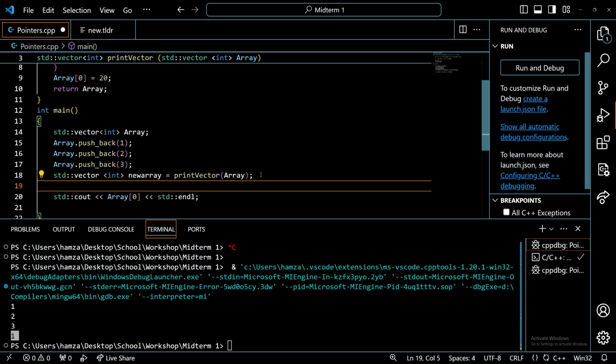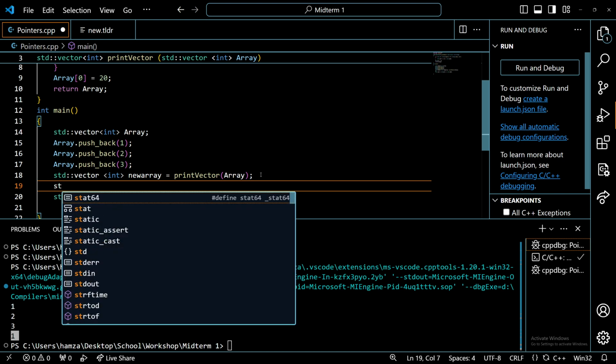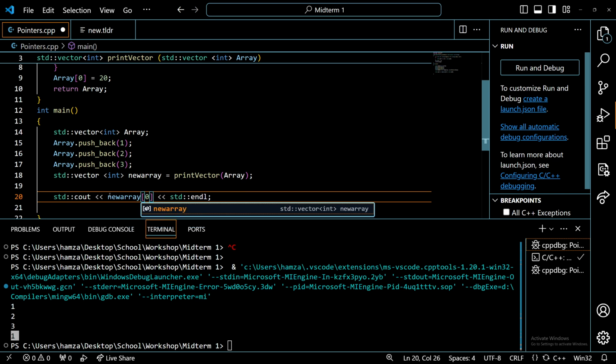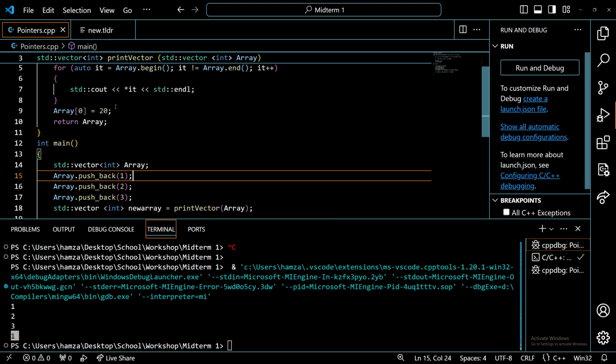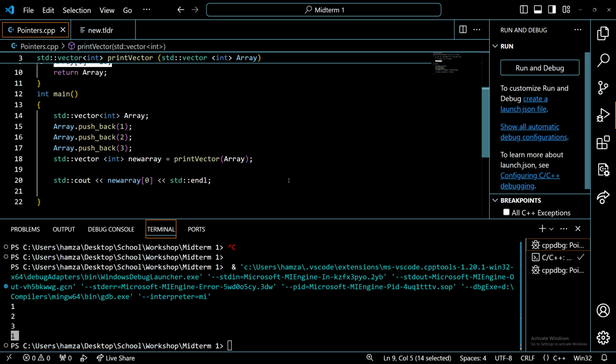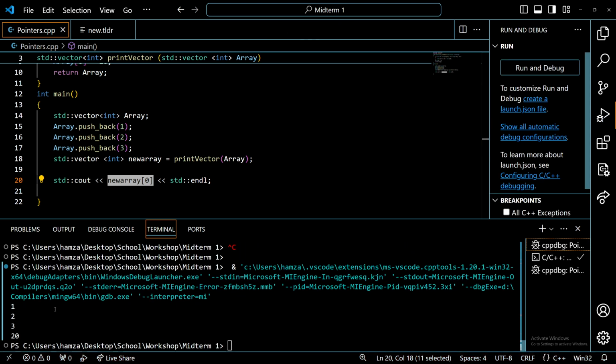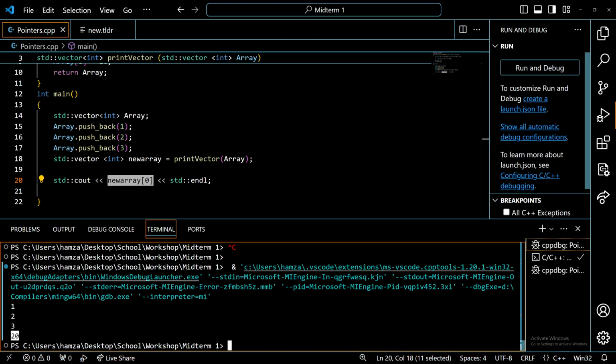Now if I want to print the new array, you see the new array we returned, the first index is 20. So if we're equaling it, this also has to be 20. And we're gonna check. See, there you go. And that's really it for vectors.